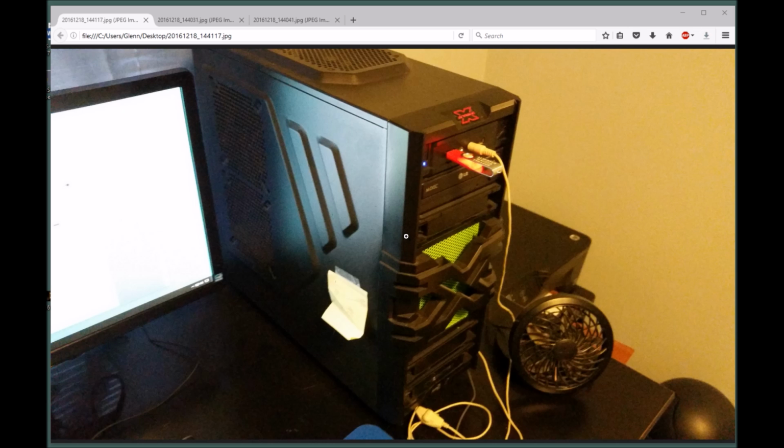Please make sure that your computer is running Windows 7 or newer. For the purpose of this class, I'll be demonstrating using Windows 10. The Albertus Magnus computers have all been upgraded to Windows 10 as well, so you'll be using a computer similar to this for your Windows assignments.